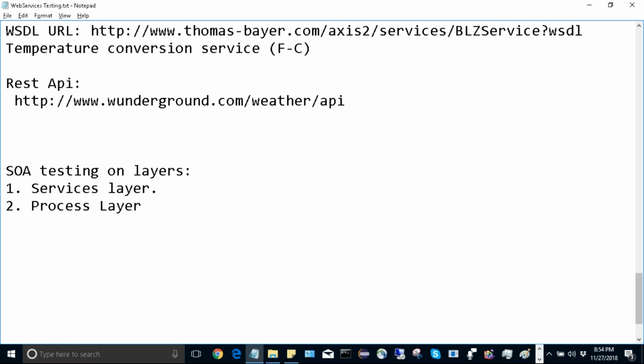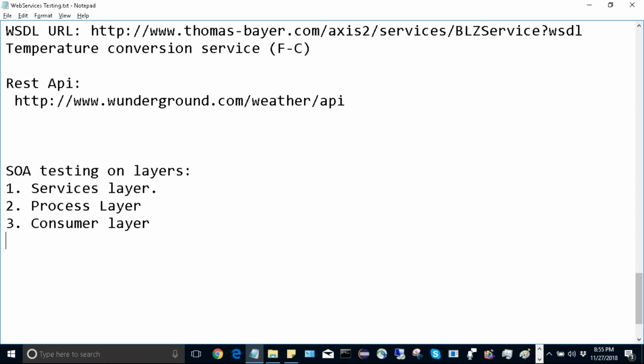This consists of a collection of services and single functionality, as part of ETL testing, you might have heard. So we don't need to go there. We'll directly jump to our consumer layer, which is basically dealing with what the final consumer sees on the browser. So these 3 layers: services layer, process layer and consumer layer.